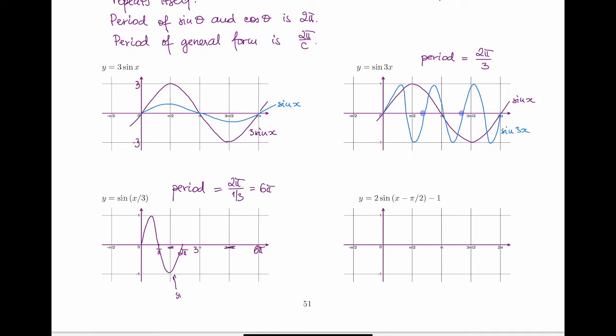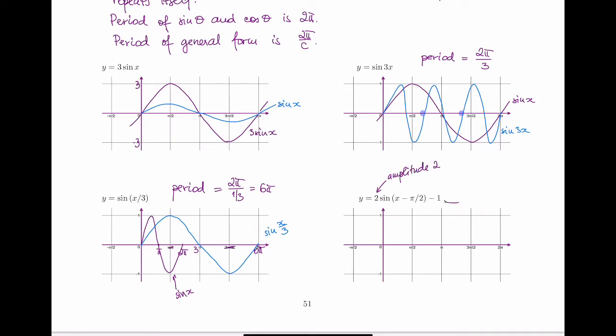So this purple is sine x, whereas my new function has to take the full turn, but on 0 to 6 pi. So it's going to be stretched out horizontally, okay? So it's going to look like this instead. So this is my sine of x over 3. All right, and then this one is now all fully loaded with all kinds of transformations. So notice the amplitude change here. So that's the vertical stretch of 2.